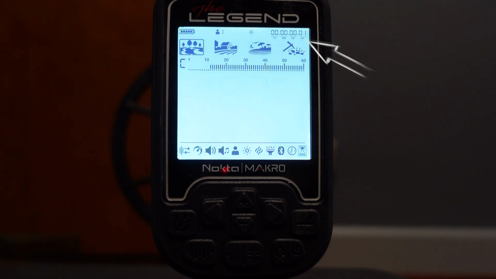It tracks how many hours you swing the machine. Normally I could care less about that as well. However, when I go to make a review video for this machine, I want to be able to tell you exactly how many hours I put on it. So with that being said, I guess it serves a purpose. Well, this brings us to the very end of the settings portion of these videos.